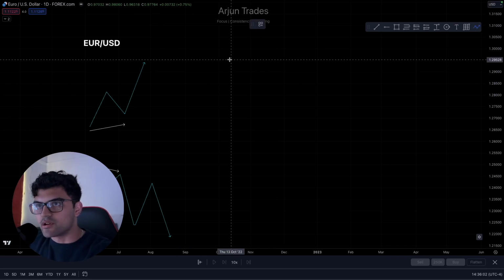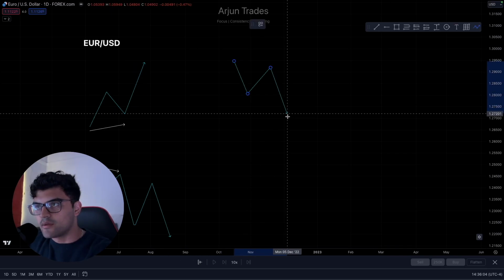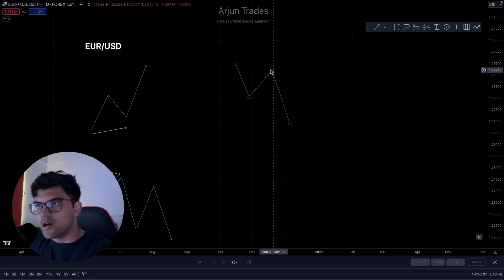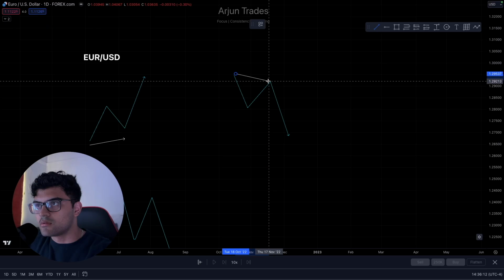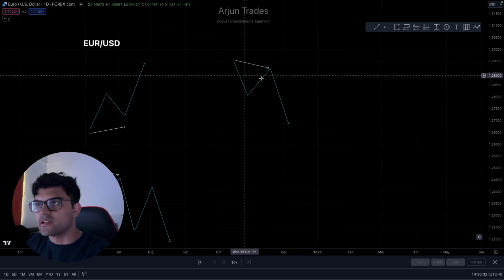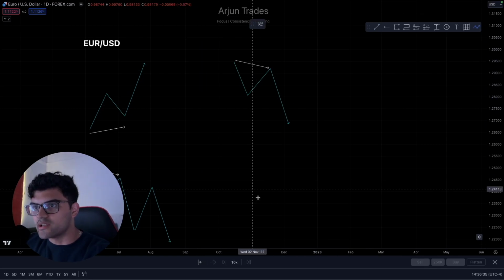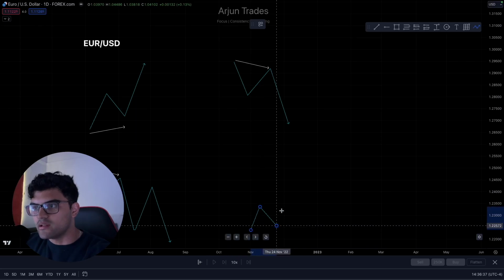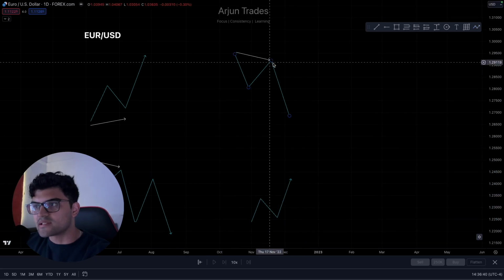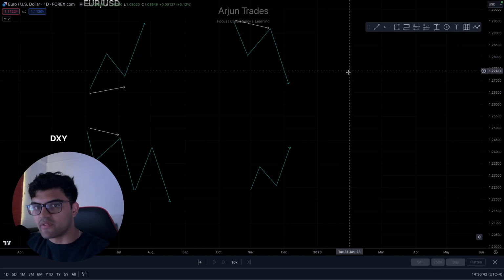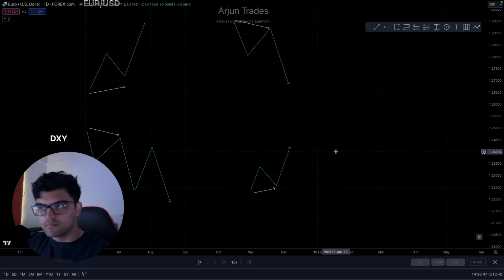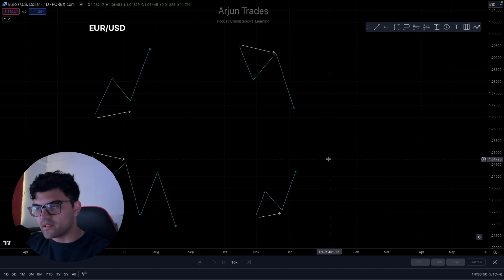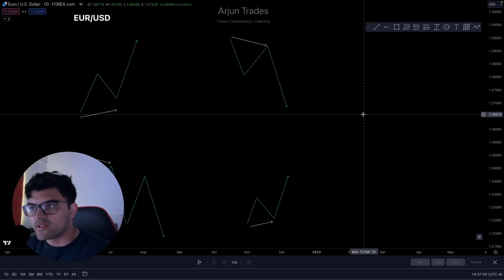But now in a bearish scenario, let's say we're making lower highs on the euro dollar, such as that. So the euro dollar is making a lower high, so it's overall in a downtrend. The DXY hence will be in an uptrend. So the moment this makes that lower high, signifying a downtrend, the DXY will be making a higher low. Lower high, this is making a higher low. Simple, right? That is when everything is perfectly correlated between the DXY and the euro dollar.